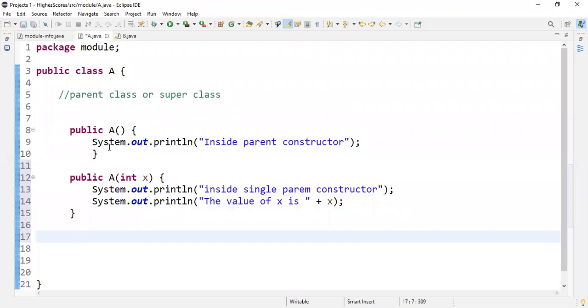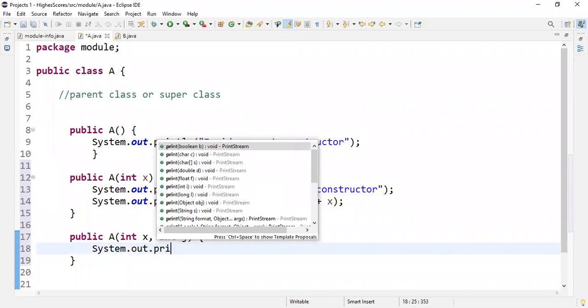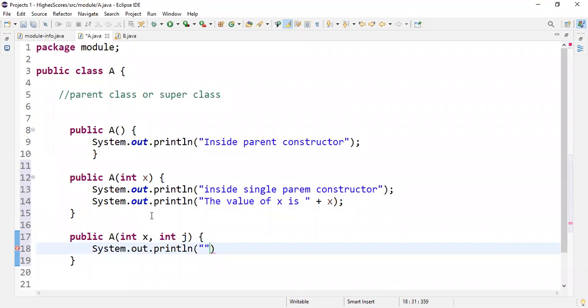Okay, so that's just one case we could have in terms of overloading. So we have no parameters, right? We have one parameter. We could also have another constructor which takes in two parameters, right? So we could have int x, and we could also have int j. And we can type inside double param constructor, okay?